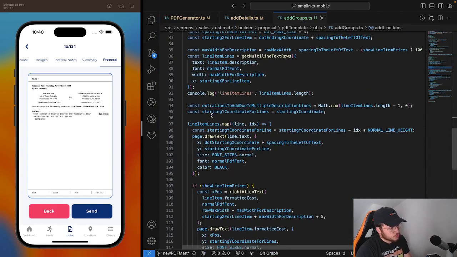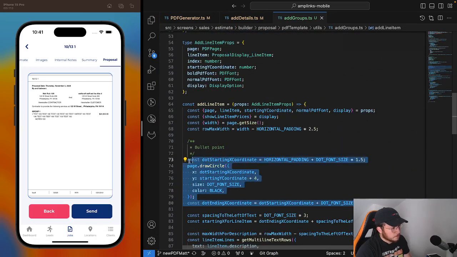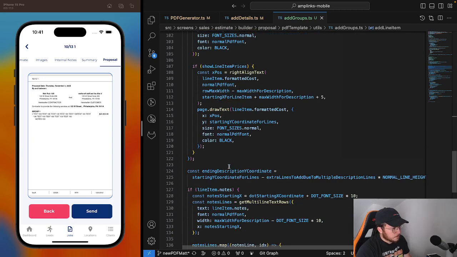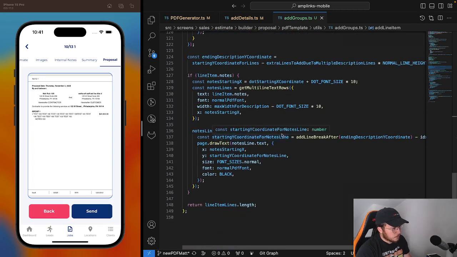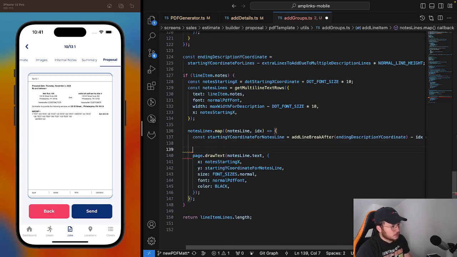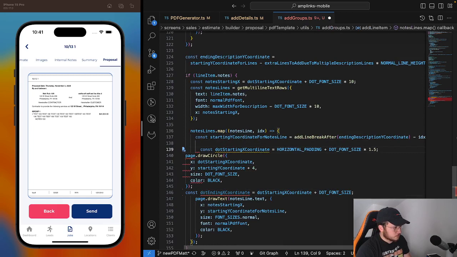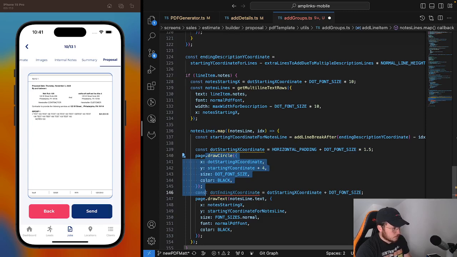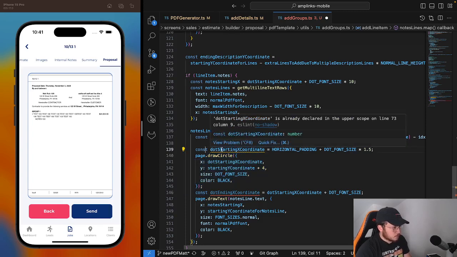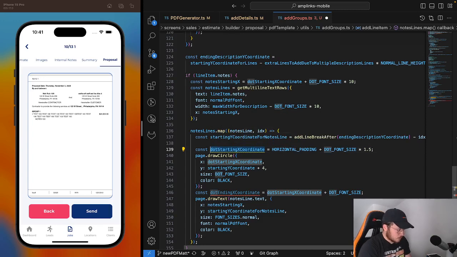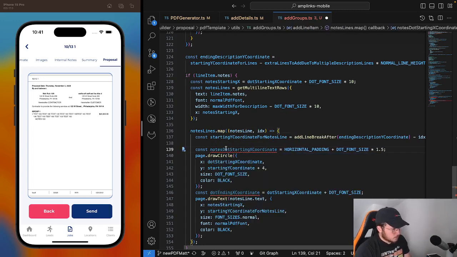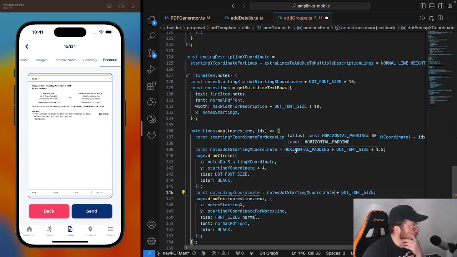Draw circle. I'm sure it's draw square maybe. Notes, line items, starting y coordinate. Okay. Equals horizontal padding. So what are we doing with this notes starting x?